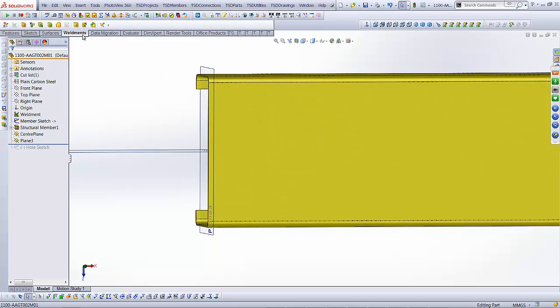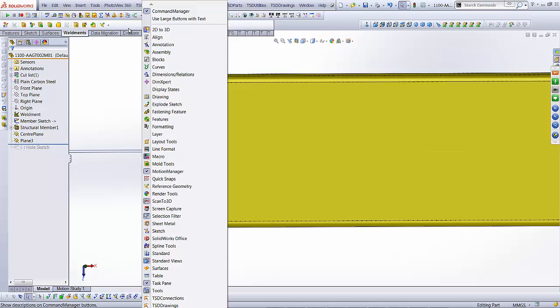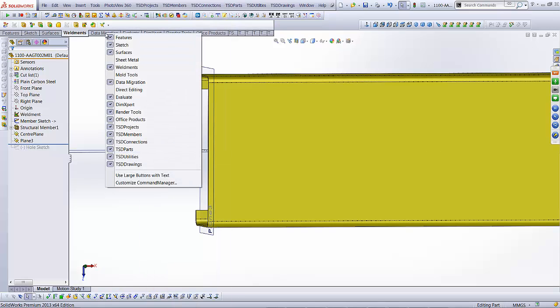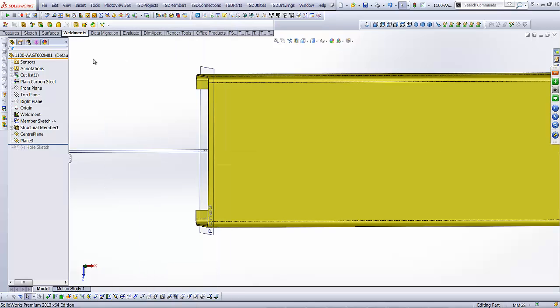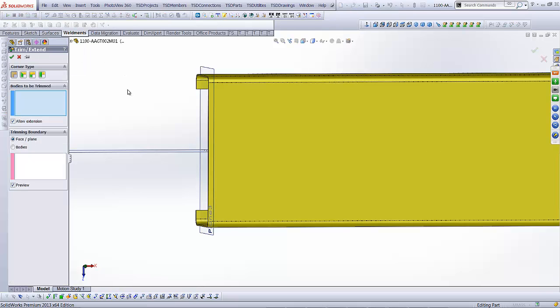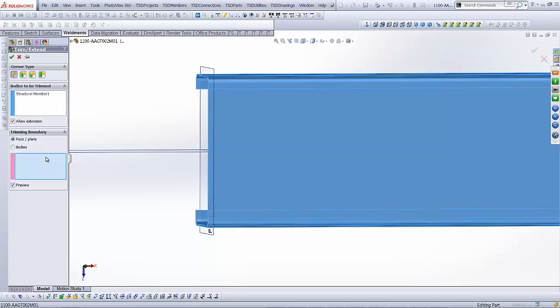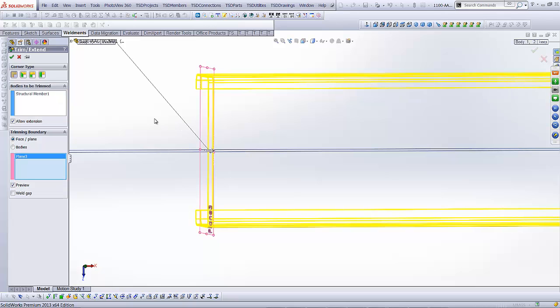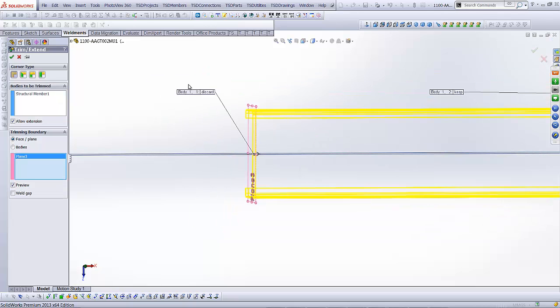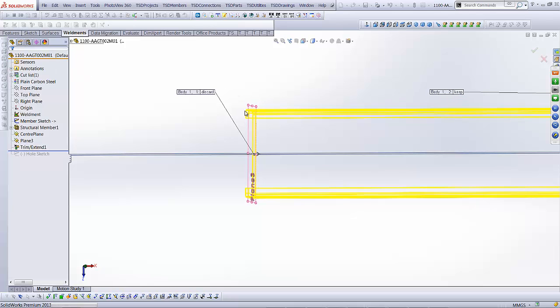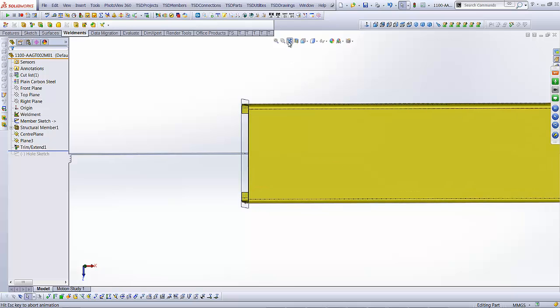And to do that, go into the weldments tab under your command manager. If you haven't got the weldments tab, just right mouse click, and the command manager will show. If you right mouse click on a tab, then you can select it and turn it on. Alright, so in here we've got trim extend. So we can select the member, select the face we're going to trim. And you'll notice there's little boxes that have come up. You'll see discard and keep. So we just hit the discard if it's automatic, and then that just trims that end off for us.